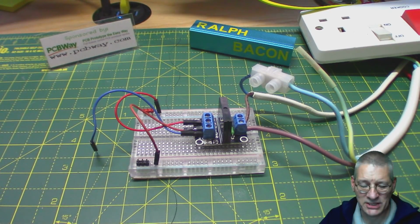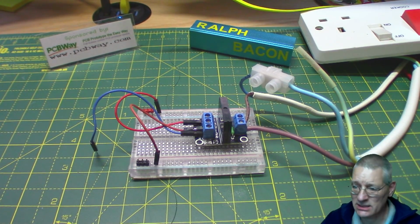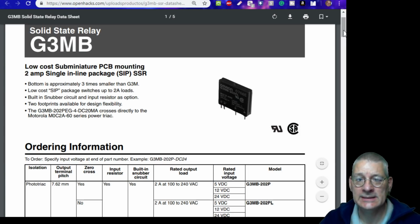Well, the best place to go for information about the solid state relay is, of course, the datasheet, which is easy reading in this case. Let's just whiz over to the browser. Here we are. This is the actual datasheet for the Omron relay on that board. And what does it say? Well, let's have a look.